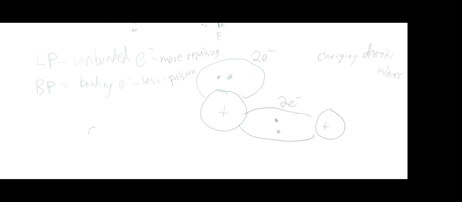So in the beginning, if we have our central atom and we put in one atom attached to it, it doesn't really matter whether we have lone pairs or not, because we can't ever change. It's always going to be a straight line between those two atoms. Same thing when we attach a second one. If we attach a second atom, that center is going to be over on the other side. But where we really start to see differences is when we have three atoms or three electron regions.